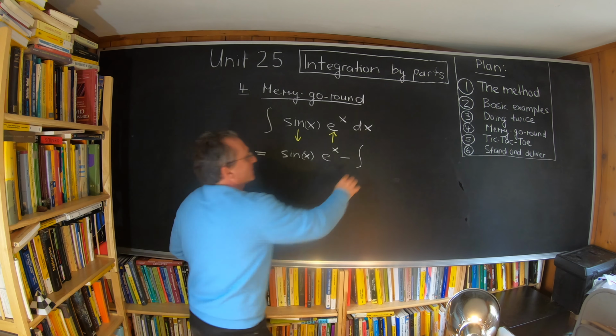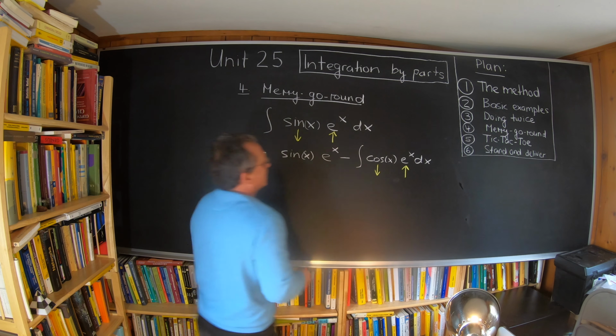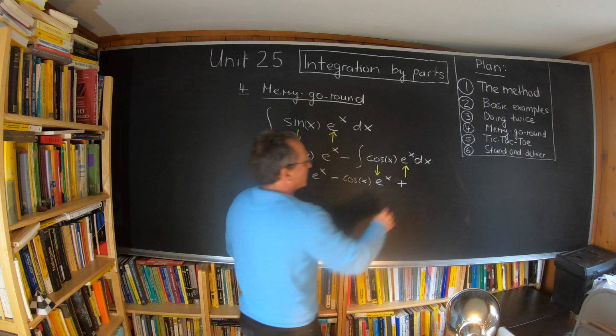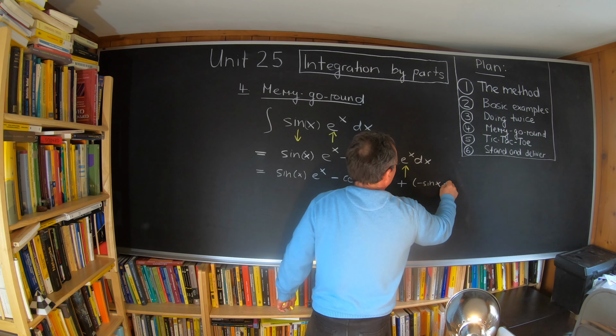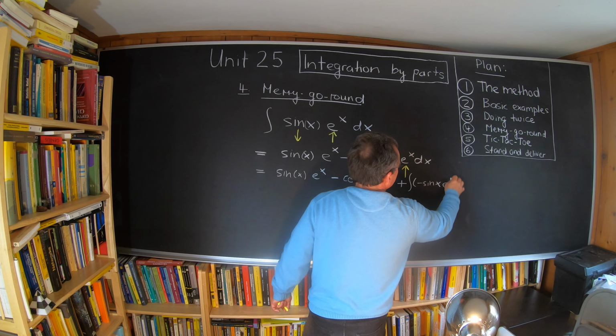So we have cosine x e to the x dx. Now again we have an expression which we have to treat with integration by parts. So let's differentiate here and integrate this again. So we have sine x e to the x. We integrate, just leave the cosine x the same, and now we integrate and differentiate. So if you differentiate that, we get minus, so we have to actually get minus minus. So this is plus, and then we differentiate this. This is minus sine x, integral of minus sine x e to the x dx.